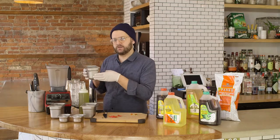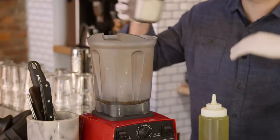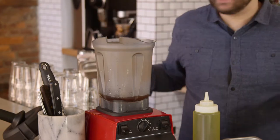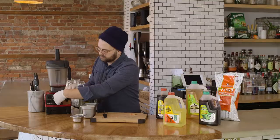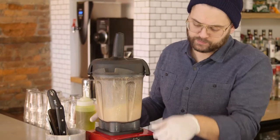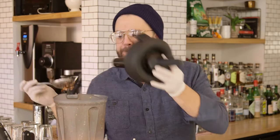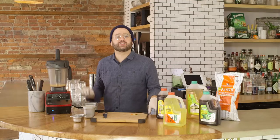Right here we have a half cup of mirin from Kikkoman — this stuff is amazing. Now we have the Kikkoman rice wine vinegar for a little acid, and some fish sauce — it's a nice mild fish sauce. We'll throw in our chilies. We'll start low, get it going, make sure the chilies get chopped up a little bit. We just emulsified our vinaigrette with a little bit of grapeseed oil. Give it a taste and decide how much salt you need — about a teaspoon in this one. So that's our vinaigrette.